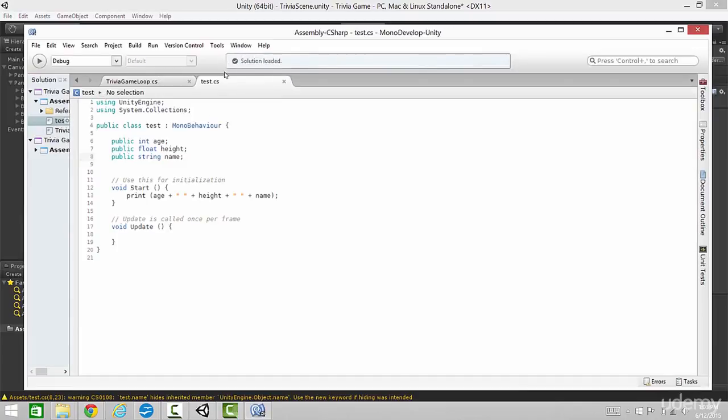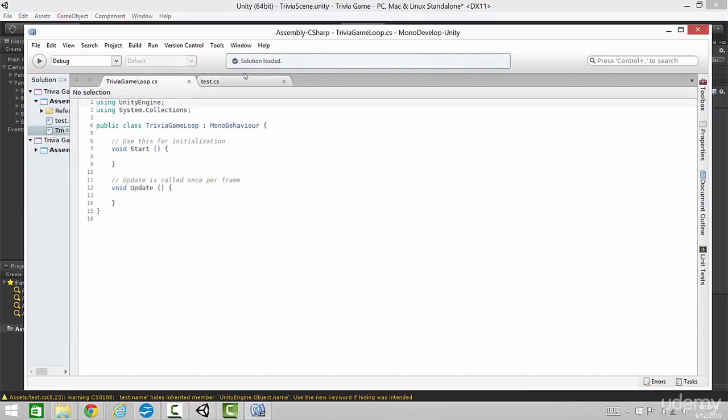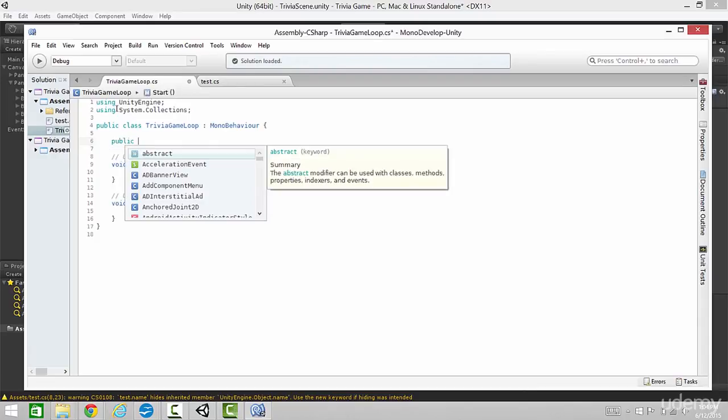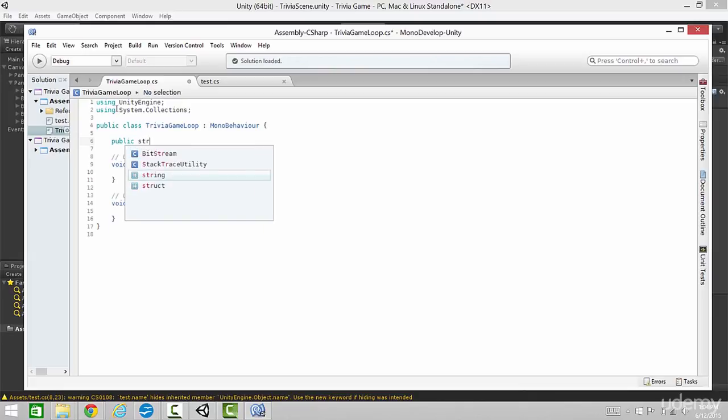Now what we can do is go over to it. Looks like it had test open. Let's go over to trivia game loop. And right here, I'm going to go ahead and start defining our struct. So we're going to define what our question is. So I'm going to type in public, and it's going to be a struct. So there it is. I'm just going to use the arrow key, go down to get to struct, and then tab to confirm that. Okay, we're going to call this question, the capital Q, question. Go down a line, add a curly brace, and then the other curly brace. So that is basically the frame for our question struct.